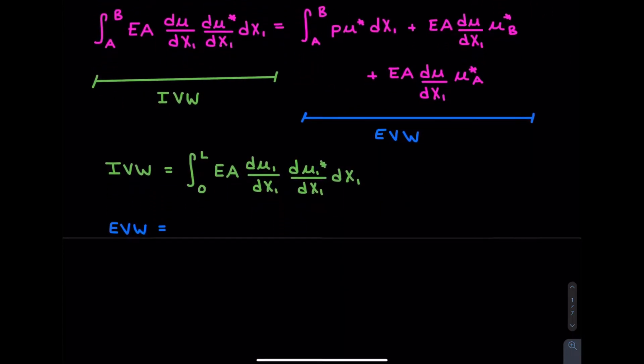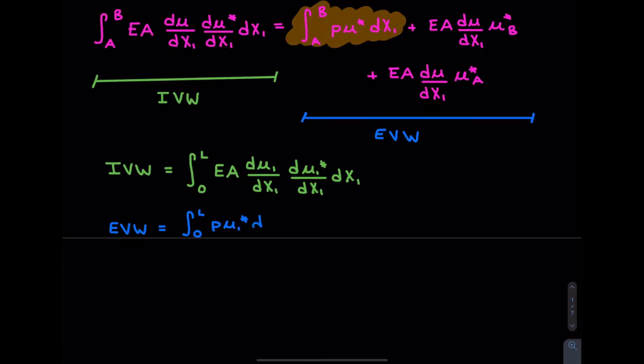So now that we know that, the first thing we're interested in, and I'll highlight it here, is the integral of our distributed lateral load P. If we remember from the question, we do have this lateral distributed load. So we're going to be taking the integral, and instead of A to B, we're going from 0 to L of P multiplied by our virtual displacement function u1 star with respect to dx1. That's what I have highlighted. Again, we have that distributed load, so we have to include it. I'm going to erase this now, and then we'll look at the next term.